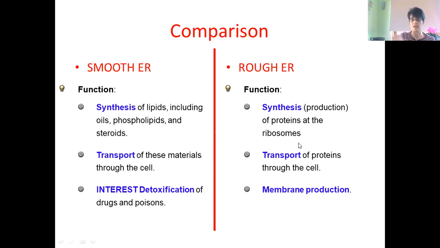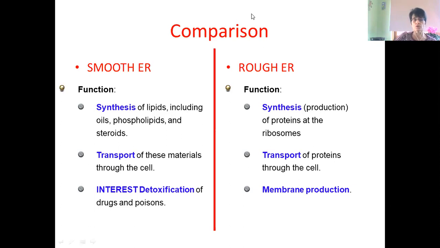All right. The ER also transports those proteins throughout the cell. Maybe they need it in another part of the cell. Maybe they need to be secreted from the cell and leave via the cell membrane. All right, the rough ER also makes membranes, so membranes for the cell membrane and for other organelles. But we really need to understand that rough ER is where proteins are synthesized at the ribosomes, and it serves as a transport system for proteins through the cell.